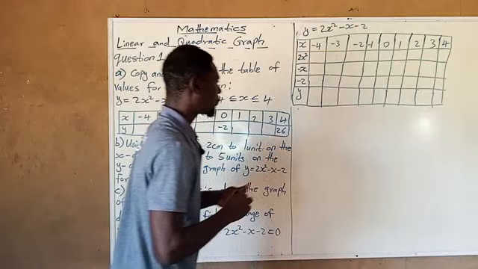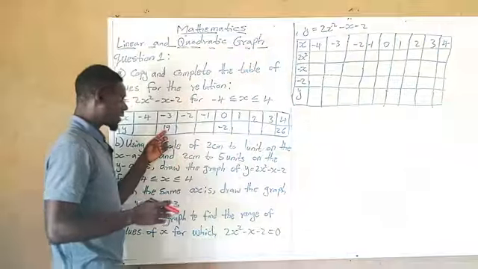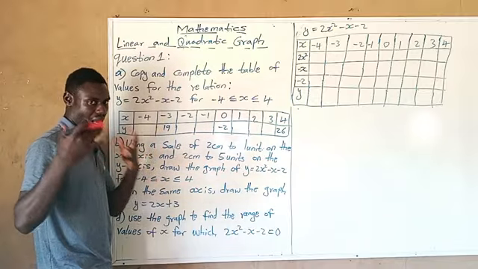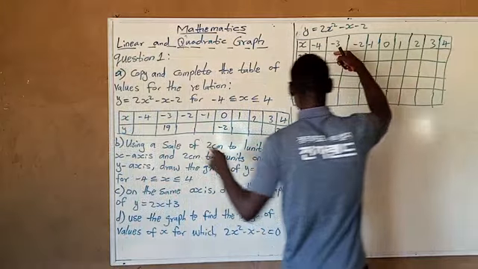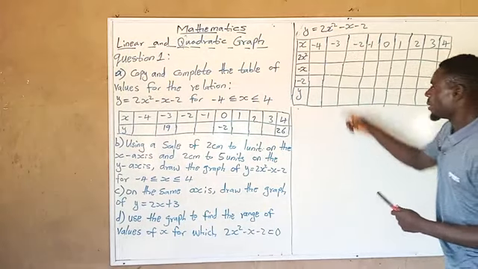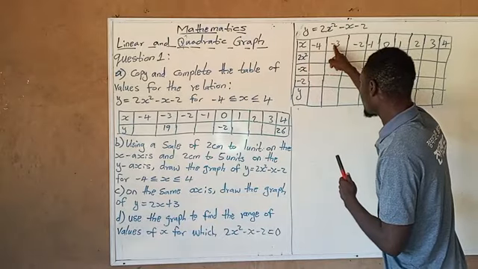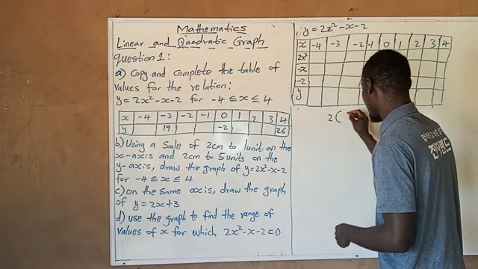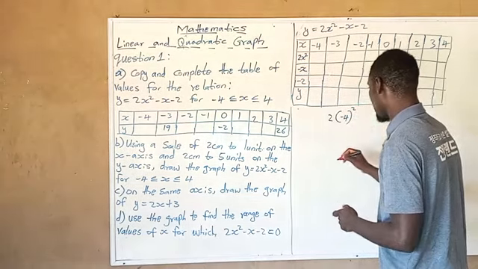Okay, at this point, this is what we do to complete the table. Before we start anything, let us get a value that was given from the original table, then we know that what we are doing is correct. This is minus 3, when x is minus 3. If we substitute minus 3 into x here, that is just like 2, bracket open, this is your x now. Minus becomes minus 4 raised to the power of 2.